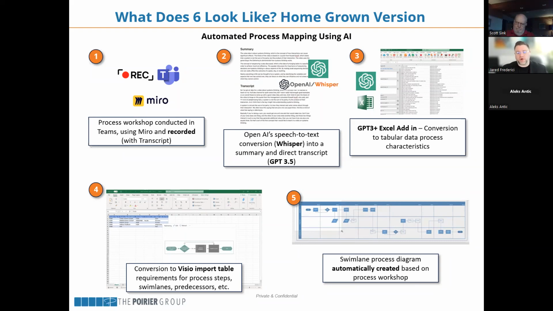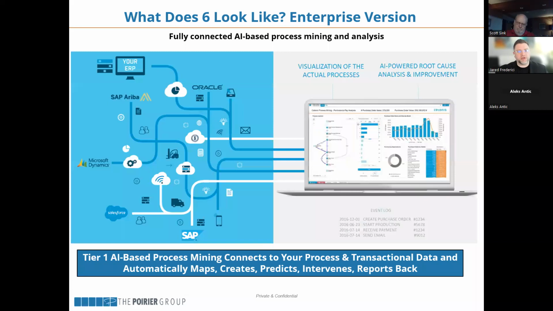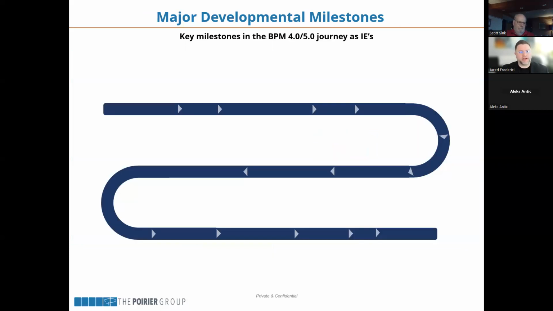Now, our team's been working really hard to pull that off and make it seamless. But I think that's how AI is being used in some cases. Imagine having a workshop or a Kaizen event and talking with your team, and a process map is ready to tweak instead of having to start from scratch. So anyways, I think those are some examples of how AI is being deployed in those areas. And in enterprise levels, I think it's already happening. Process mining, automated in the context of AI, is already happening right now.